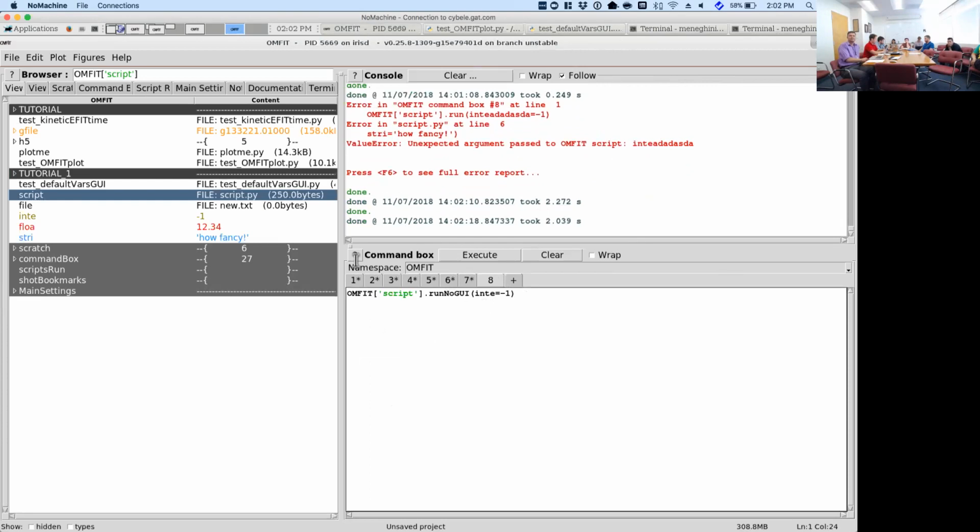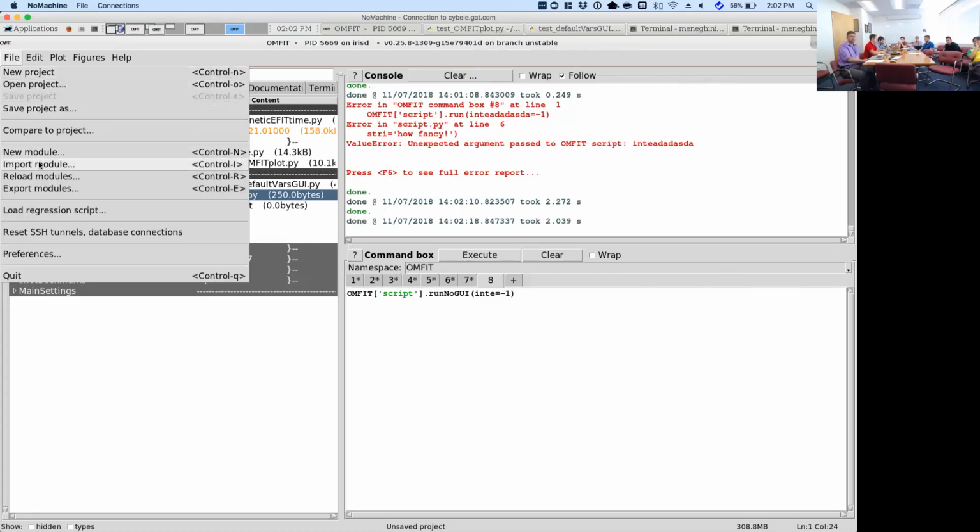This is useful when you don't want the graphical interface to respond to a script being run. Not only does the script not show up as a window, but also if we have a graphical interface open, it will not react to that.